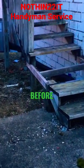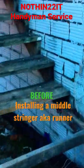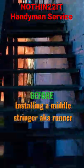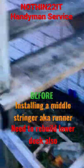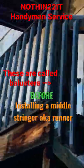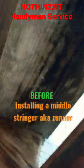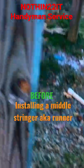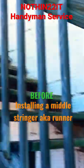This is my job today. I'm going to have to put a middle runner up between these steps and also add a lot of wood here to support this. I'm going to probably replace all these, and also need to do some work up there, and have to do work on that door. So there's my runner — I'm going to have to cut one and go in the middle between these. That's the challenge today. This is the work site, and this is what it looks like before I start.